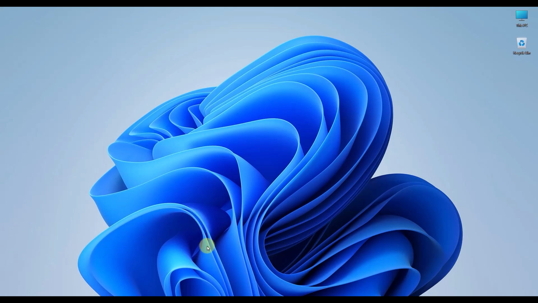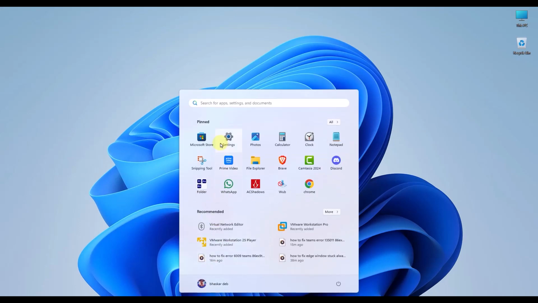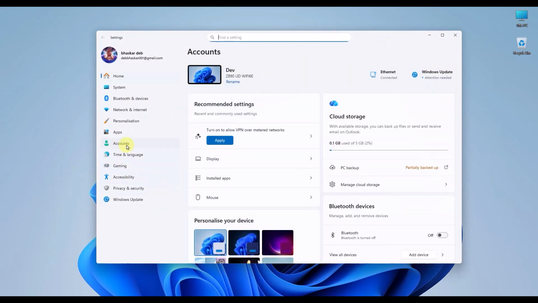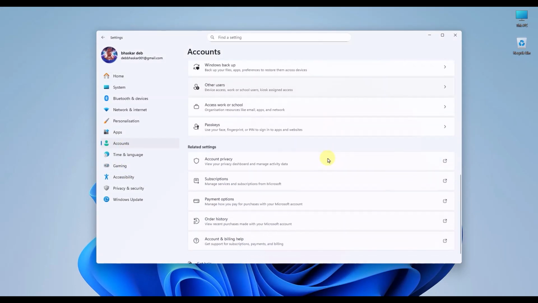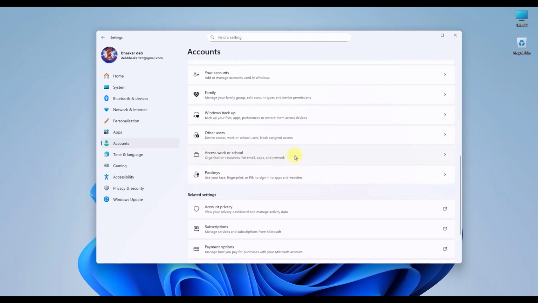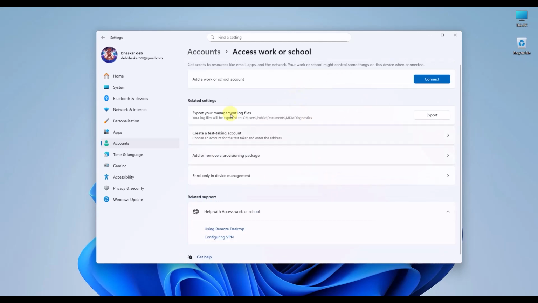First, we need to completely refresh your organization's connection to your computer. Open your main Windows Settings app, click on Accounts on the left panel, and scroll down to select Access Work or School. Find your specific work or school email address in the list, click Disconnect, and then click the Connect button right afterward to sign back in and establish a brand new security token.